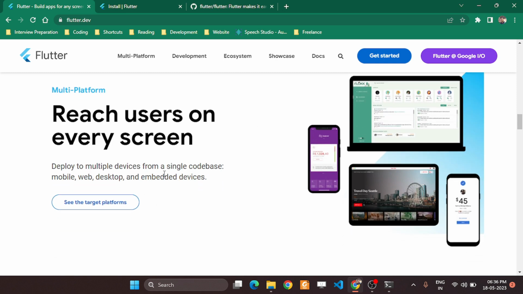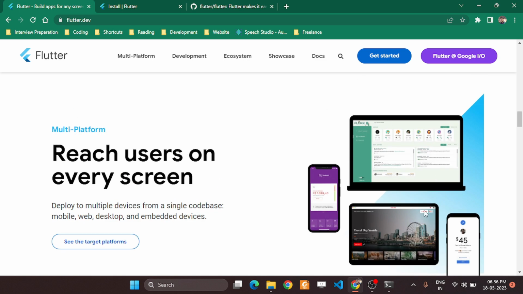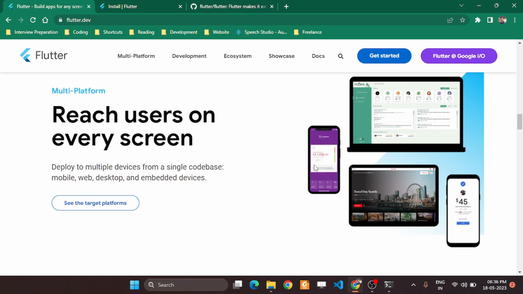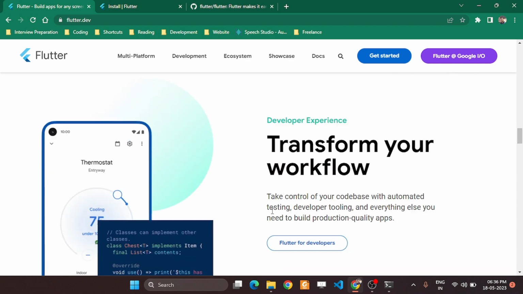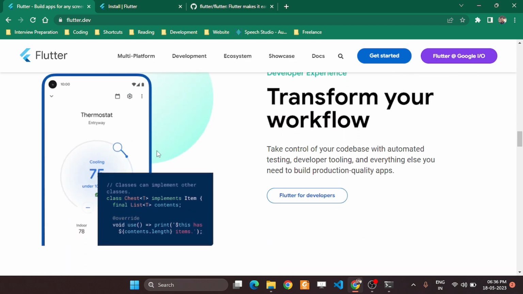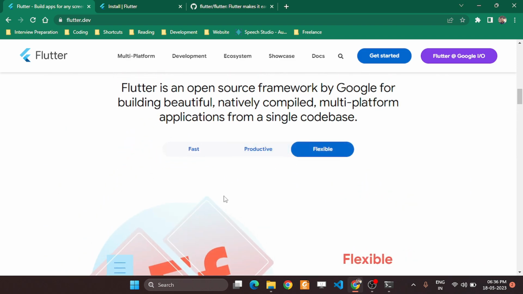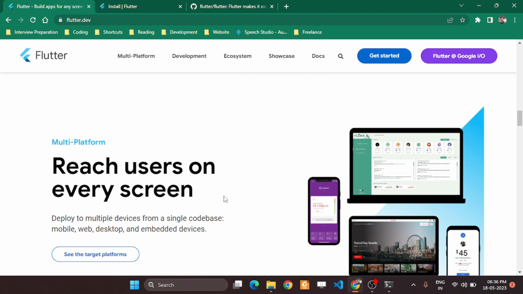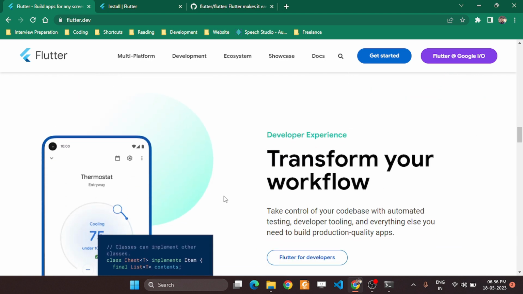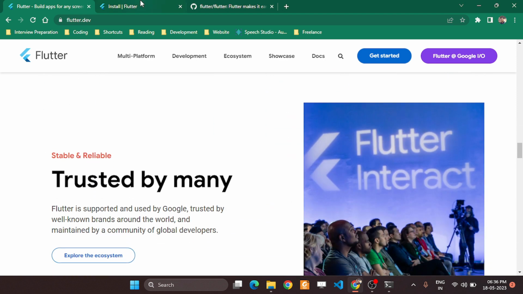Okay, and Flutter also provides a huge library of widgets which we are going to see in future videos, and we can create a fully responsive app, such as for laptop, mobile, anything, and the UI will be consistent. Okay, and also Flutter is a very robust and powerful framework, and it is very flexible as well. And also it uses native, it converts the code or produces the final code into the native platform, and that helps to make the applications faster. And if that sounds interesting, let's get started with installation.